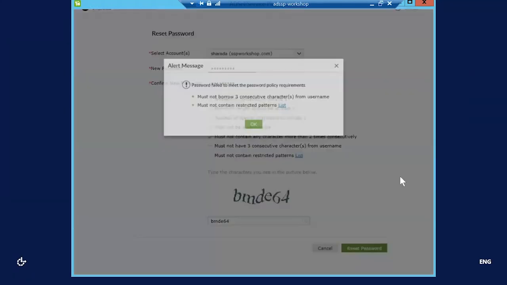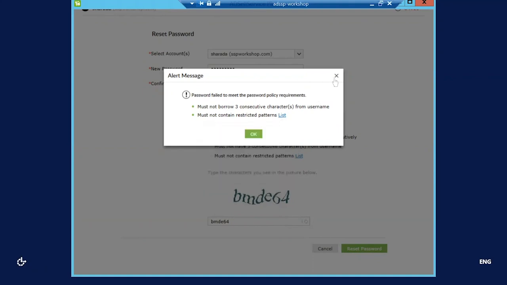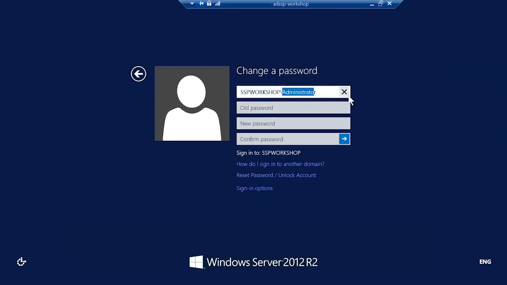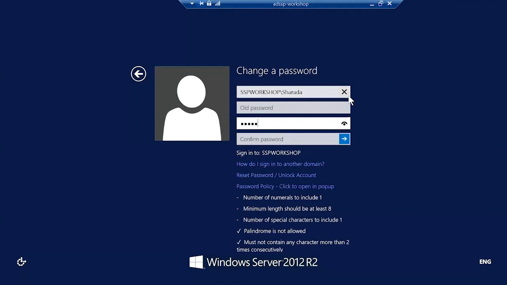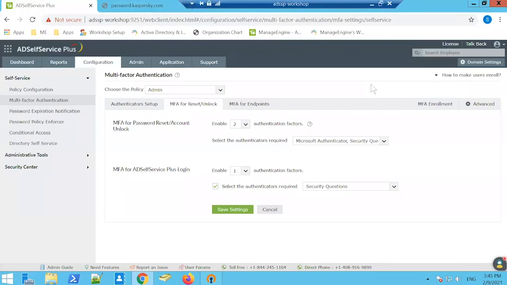And when I try to bypass this, I have a clear indicator letting me know that my password has poor patterns, restricted patterns. It has characters from the username. My password does not pass the password entropy rule, because having a good password in place is not just about checking multiple boxes. Password@123 is definitely a password that checks multiple boxes, all right? It has an uppercase, it meets the limit, it has a numeral, it has a special character as well, and yet will be rejected time and again. It's Password@123, all right? Will be rejected time and again because of the simple fact that it does not pass the password entropy rule.